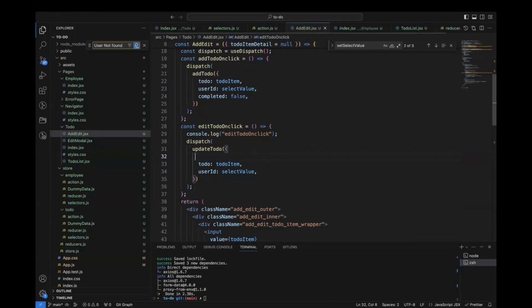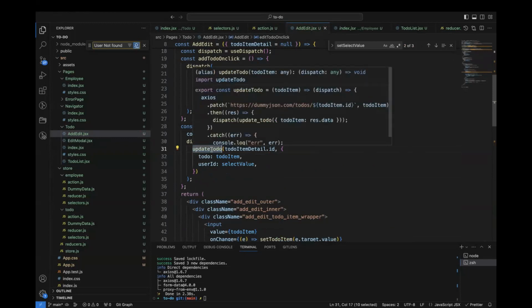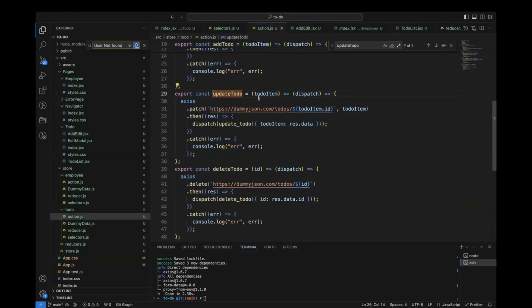So let me delete it, ID and an object. So inside my update to-do, I'm going to get the ID and then the object.